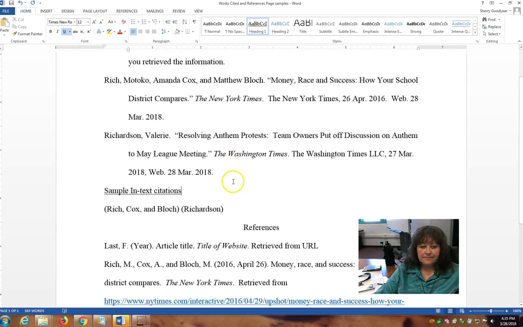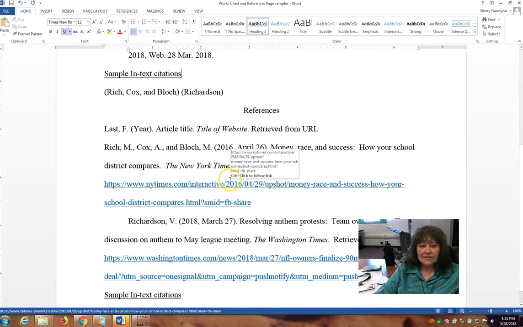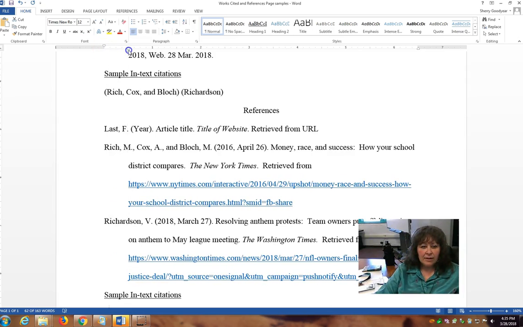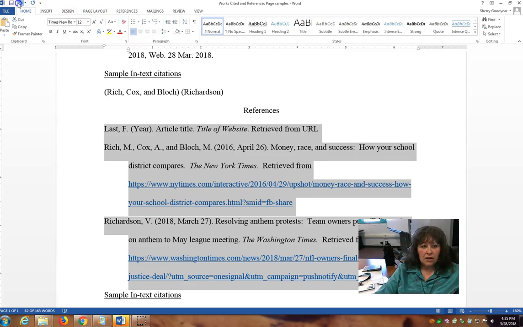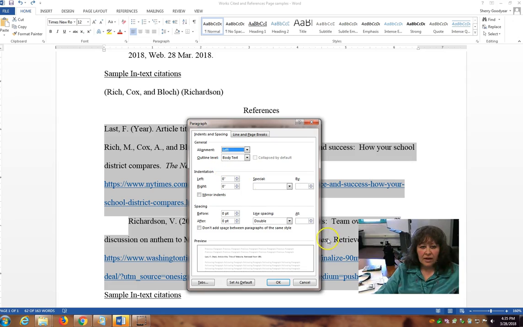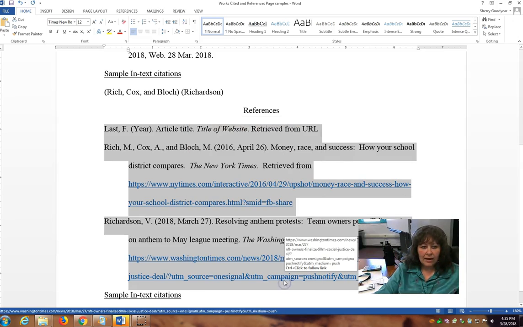Notice that because this was not highlighted, it didn't do anything with them. So again, if you wanted to give it hanging indents, one way is to highlight it, click here, and move it over like so. The other way is to go up to Paragraph, click on Special, choose Hanging, say OK, and take it over that way.